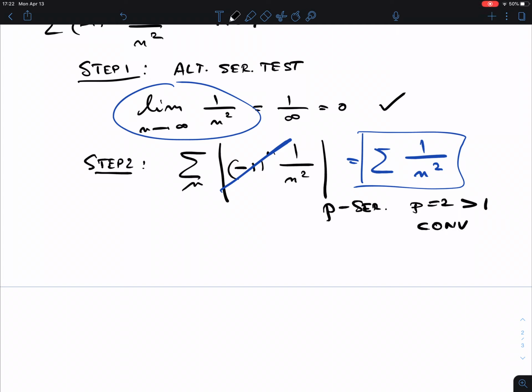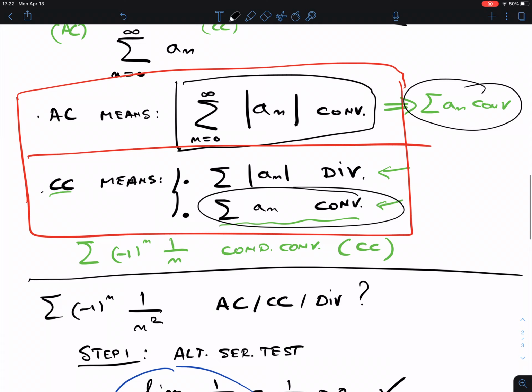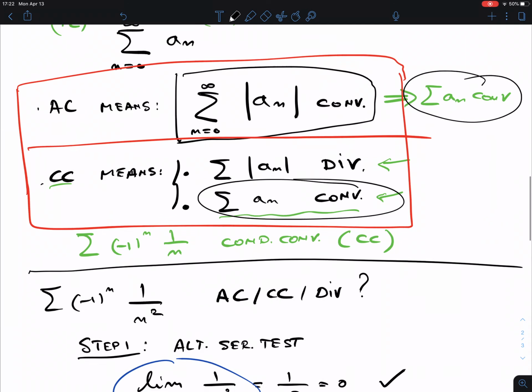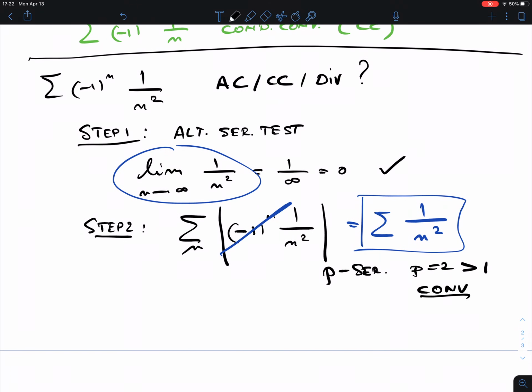Go back. Is it bigger than 1? Is it smaller than 1? Is it not 0? What is it? It's this. Bigger than 1 makes it convergent. So what does it now mean? If we ignore the sign, we still have convergence. So it is absolutely convergent. Right? That's it. And in some sense, I didn't need to do step 1, because step 2 already told me that the series, well, being absolutely convergent implies convergence, and that's what I got in step 1. But you don't know that in advance, so very often it's better to just do both steps.